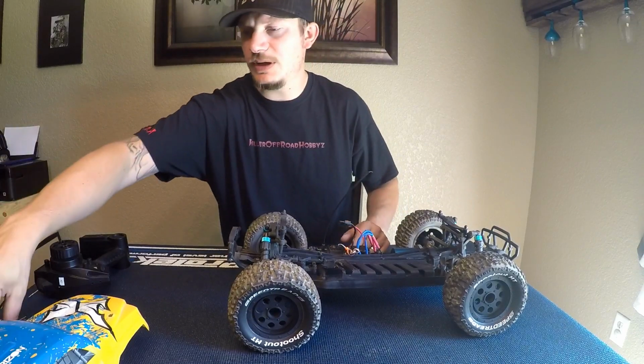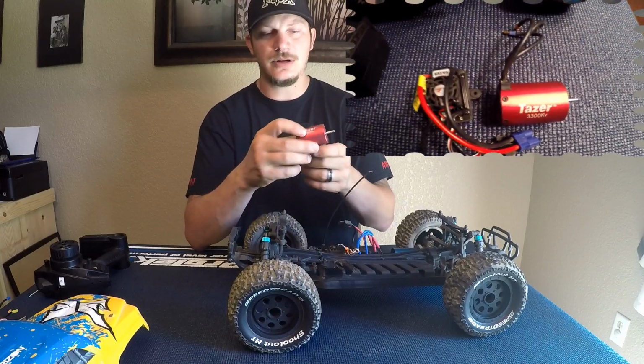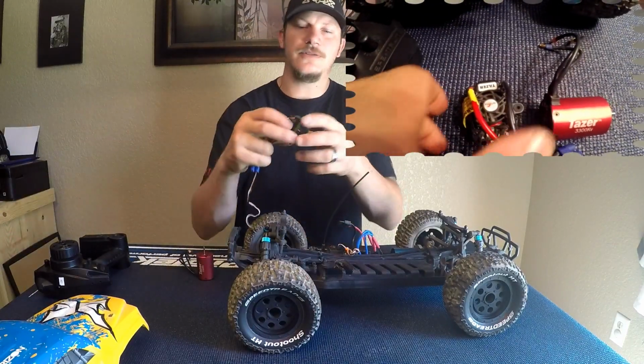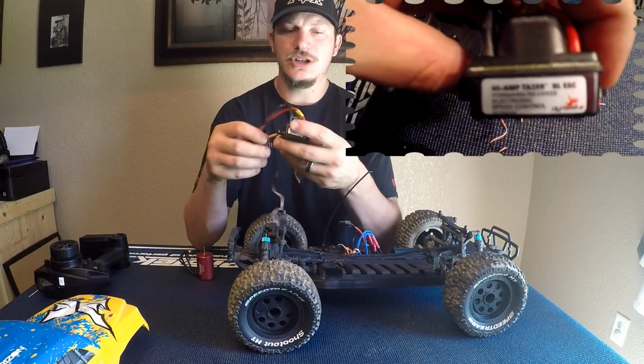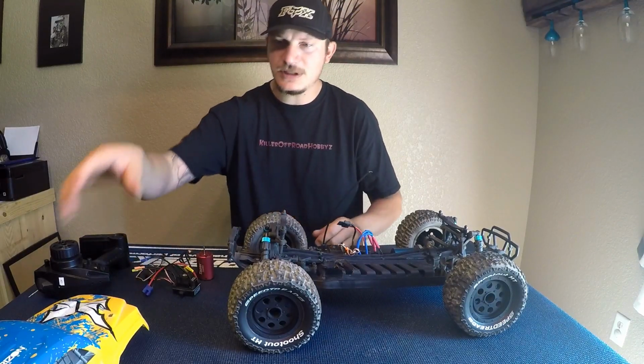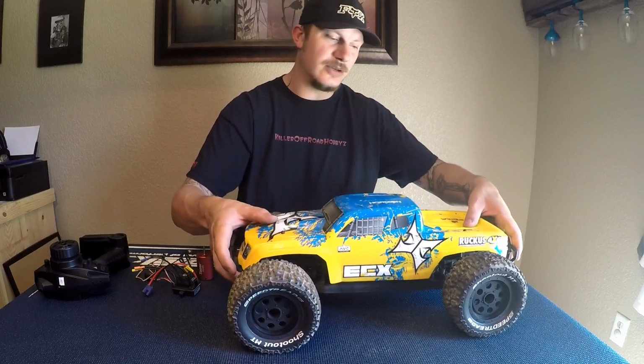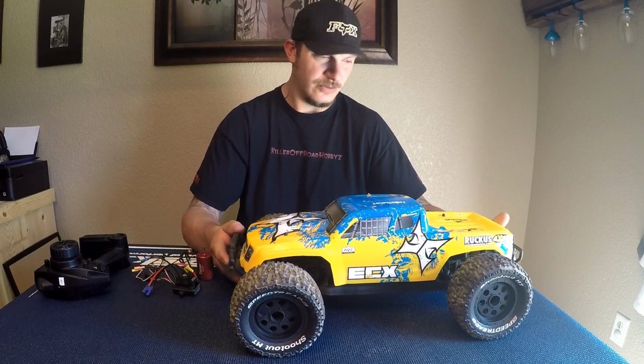Okay, so coming to what came in this thing, you have this 540 size 3300 kV Tazer motor from Dynamite, as well as this 45 amp 2S LiPo capable ESC from Dynamite as well. Now when I first got this truck, it really was underwhelming. I mean, this truck is $360, ready to run. It does come with a nickel metal hydride, which, you know, running this thing on 2S was less than impressive for it being a brushless, almost $400 four-wheel drive monster truck.